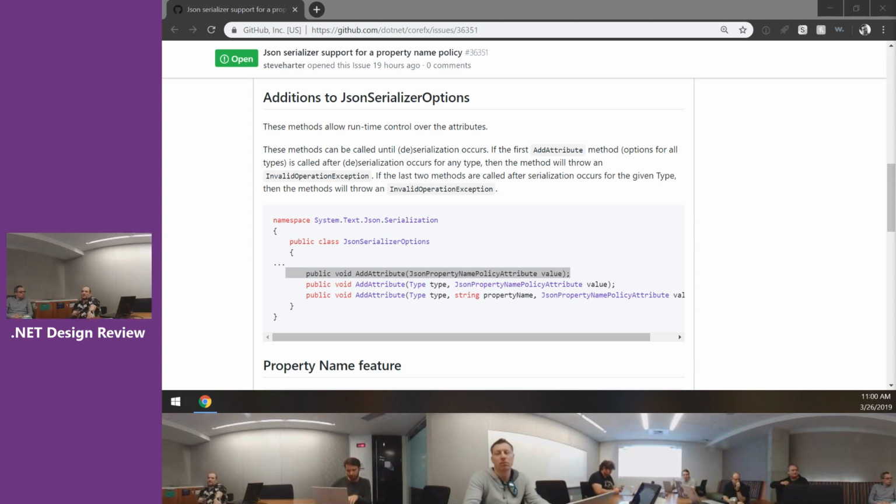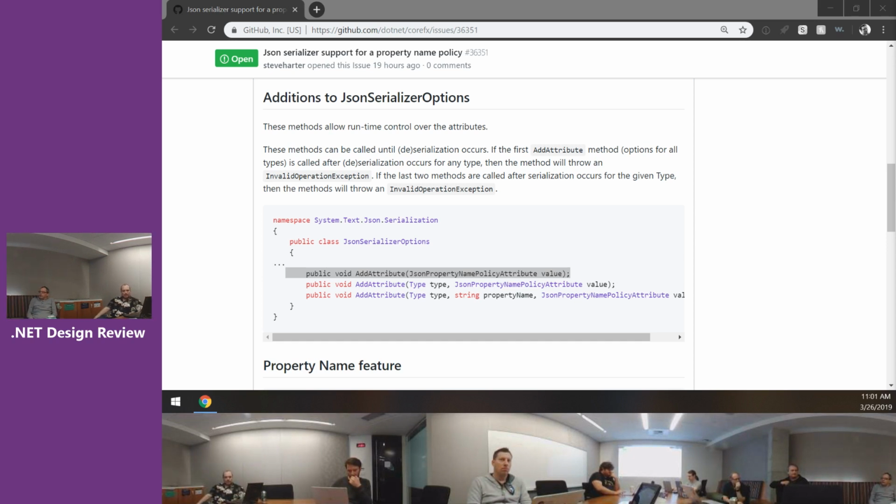My personal preference would be attributes for the people who need them, like ASP.NET scenarios, and a programming model that doesn't ever say the word attribute for doing it programmatically, but I don't care enough to say that the second one has to exist. It just feels more natural, if I'm trying to configure this at runtime, attributes don't matter. Attributes are just a way to get the runtime policy loaded, and I want to edit the policy, not that. And internally, if you want to have a common implementation and you still use attributes, that's fine. But think about it the following way. I call add attribute, type, property, and then I pass ignore case. Why would I not just call a method ignore case, type, property name?